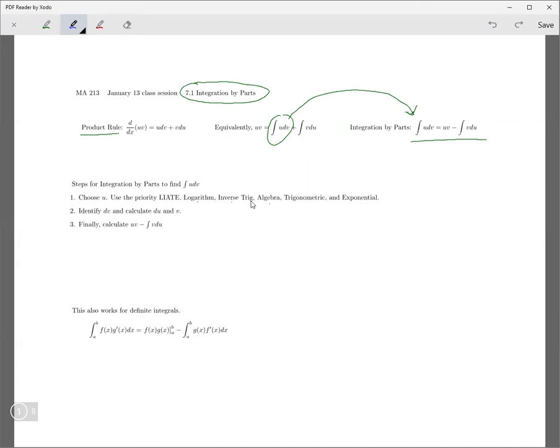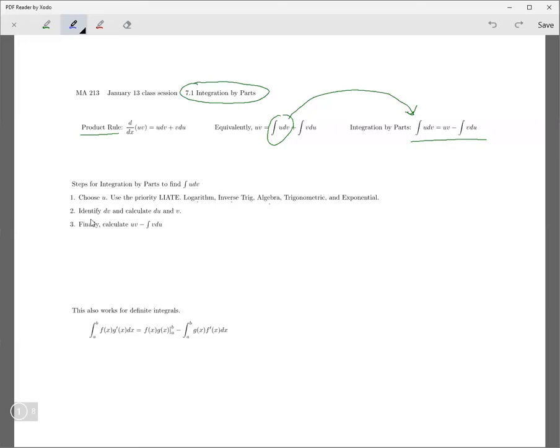This goes in order from the one that's most changed by differentiation to the one that's least changed, because the key is this u right here. Instead of having to take the integral of that, like for example a logarithm, which is really hard to integrate, if you take the derivative of the logarithm, you get 1 over the function, which is typically easier to integrate. Same thing with these other ones. Whereas with an exponential, when you take the derivative, it's not going to change much. So it's really not going to help you that much to make u the exponential function if you have other things in play.